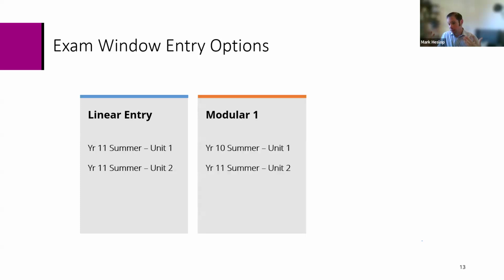Okay. Alternative options. So this was the main planned option that we worked around. So Unit 1 in summer of year 10, or if you're in Egypt, a year earlier, because we know you like to finish your course by the end of year 10. So Unit 1, summer of year 10, Unit 2, at the end of year 11. So that's kind of the main option that it's planned around. There is nothing wrong with then in the autumn series doing a resit of unit 1 if the students want to improve their grade, or even they could actually resit unit 1 in the summer of year 11.